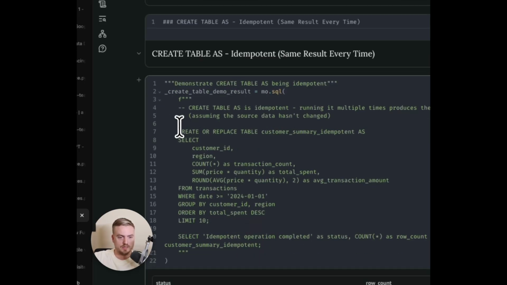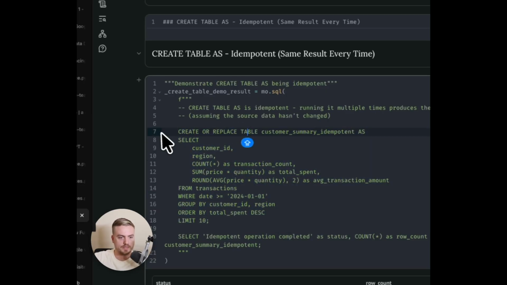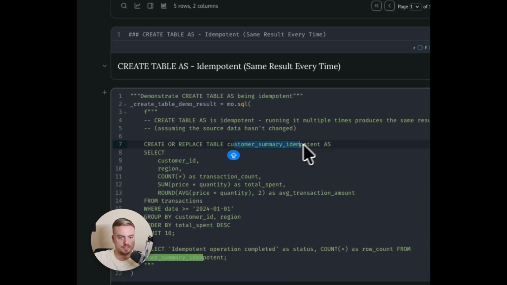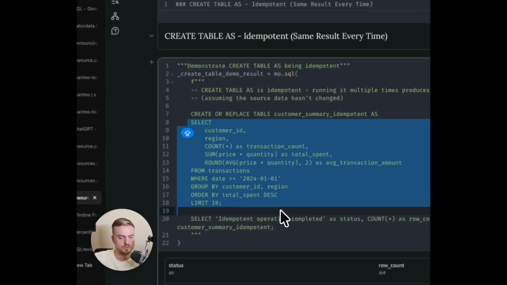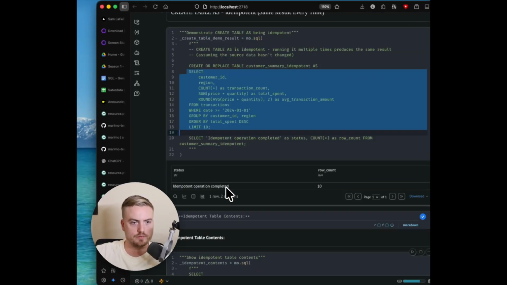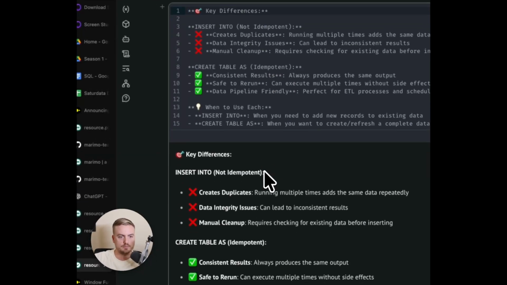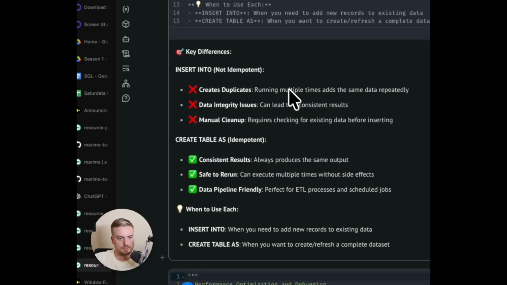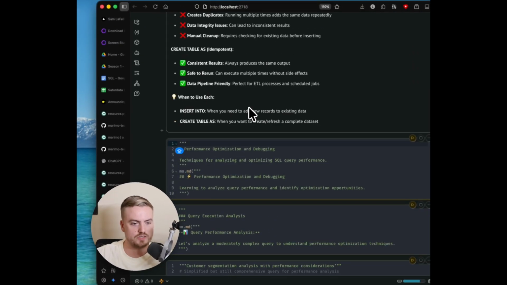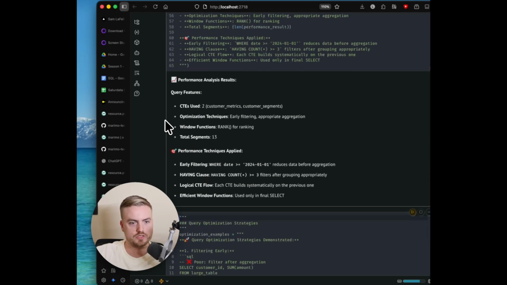Most of the time, as you can see here, this is a create table as, or a CTAS as we call it at Snowflake, and that's where I learned the term. Create or replace table, this table name as, and then give it the query. So this is when you're building it from other data, or in DuckDB, you could load it in from a CSV or from a Parquet: create or replace table as. Pretty wicked, right? Idempotent table contents, and then this is a write-up on what idempotency is and what it means, and then next up is performance tuning and optimization.